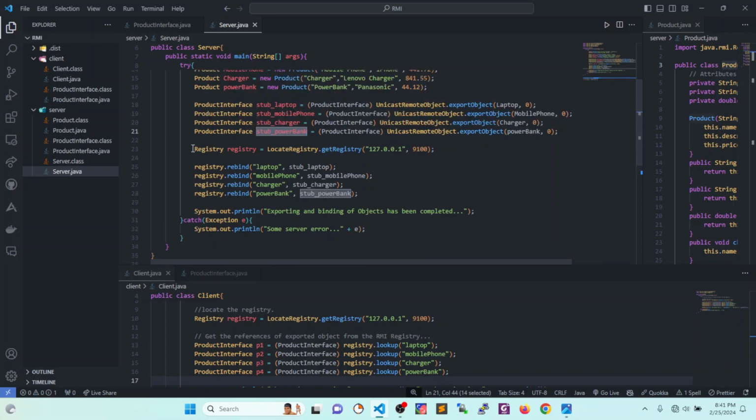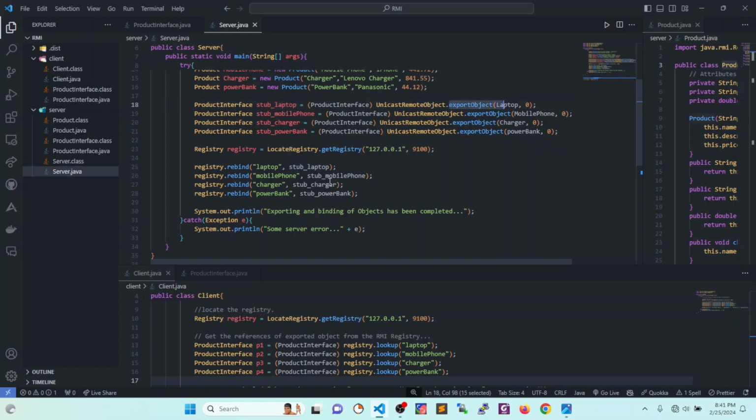And then before we proceed, the registry will be created. Locate the registry: get that registry at 127.0.0.1, and the port is 9100. And then registry rebind.